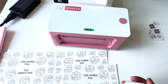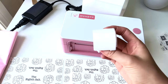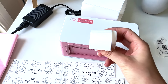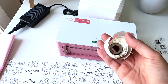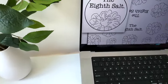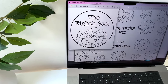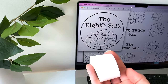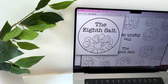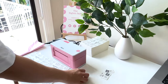Okay, I don't know what that is. I don't want to turn around to work out what is falling right now. But we will be printing on these to brand our craft paper bags for markets. This was a huge stack, so I've used this for quite a few things, but we will be printing this right here. I know it looks super big on screen, but it will fit this, which is about 3 inches or 2.5 inches. So we are gonna get that all set up and get some printed and then brand our market bag.